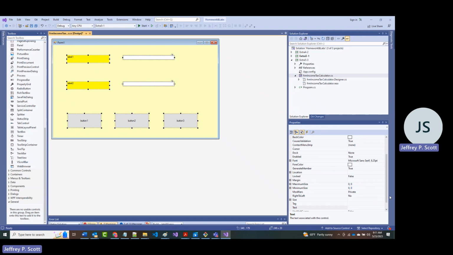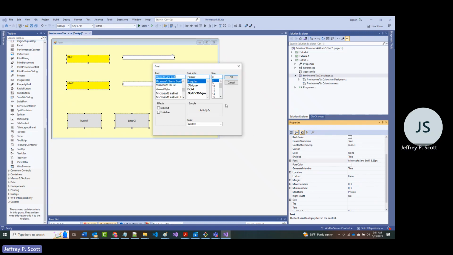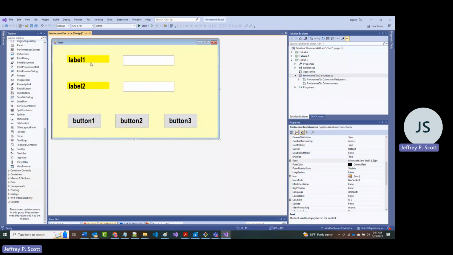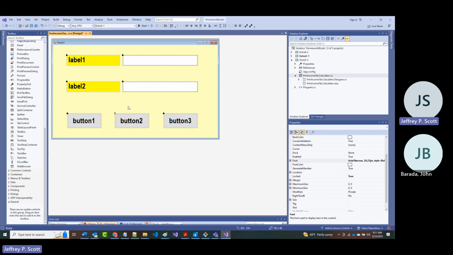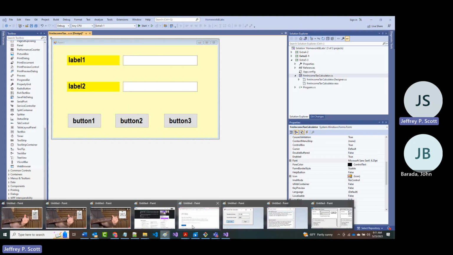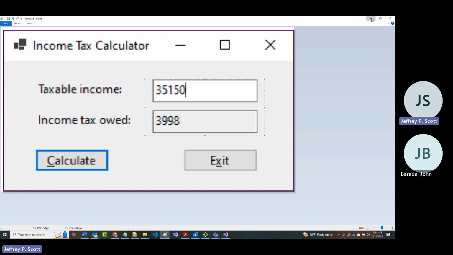Okay, as always, let's change the size of our font to 24. Bold, and that's not looking too shabby. I'm going to make this a little bigger. Almost butt that up there. And I'm going to make this a little bigger as well. Like that. And I think that looks okay. So let's lock this into place.